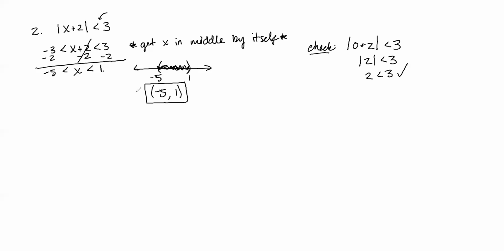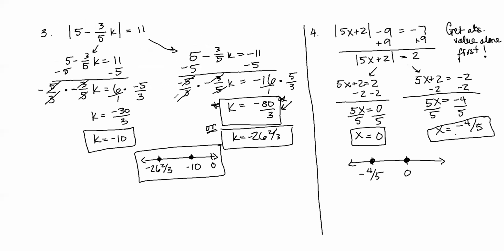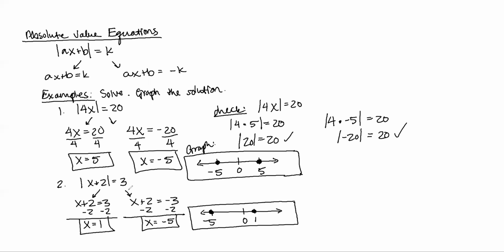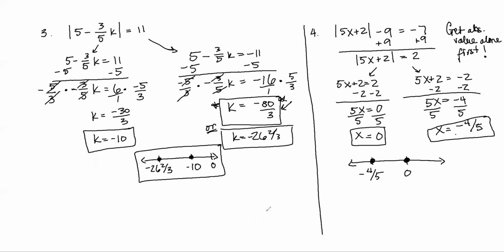Okay. One thing I do want to show you with this one, we had the absolute value of x plus 2 is less than 3, and we got -5 and 1. Now, if we go back to our other examples, it was the first or second one with the equations, we had the exact same kind of equation, but this time it was an equal sign, not an inequality. Notice how we also got -5 and 1. You should get the same type of numbers as if you had an equation, but instead of having two distinct points on our graph, we had an entire shaded region. That's the difference between inequalities and equations.